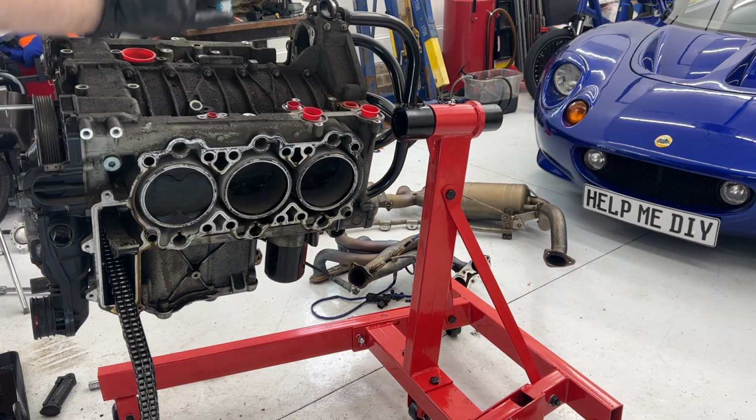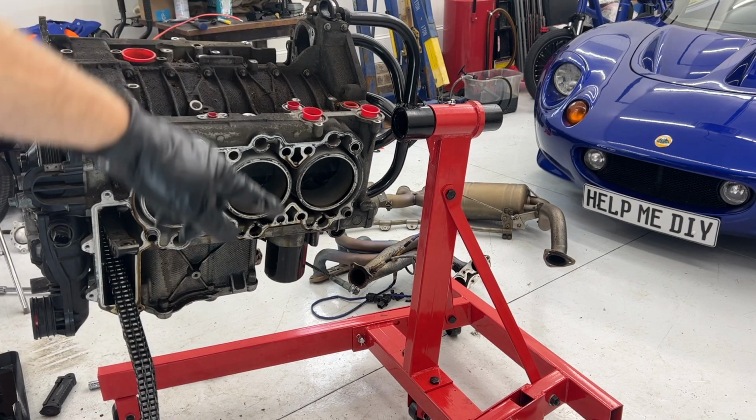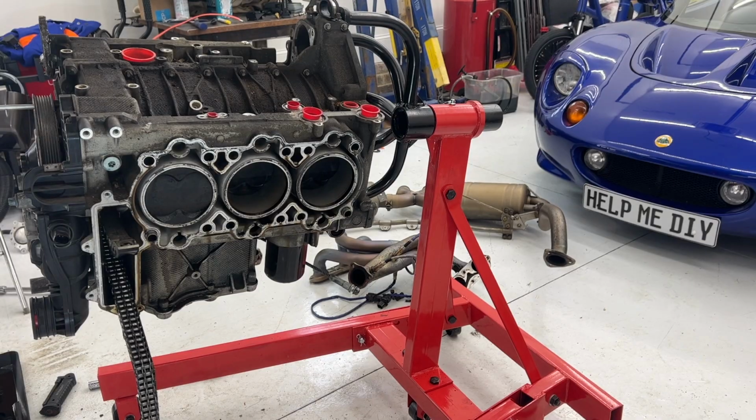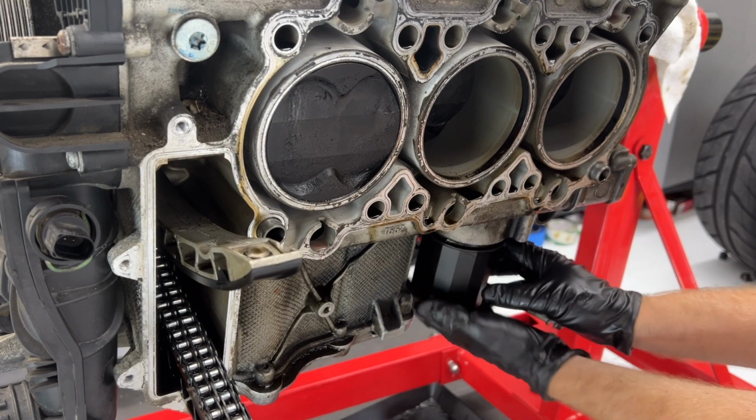Hey, it worked. All right, of course now, because it's at a different angle, it's leaking oil, it's coming out now. So I gotta put some more pans under that and put this where I wanna keep it. All right, I'm gonna remove this now so we can just start getting the oil to drain out of this.